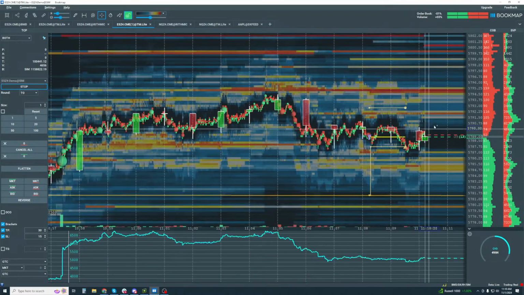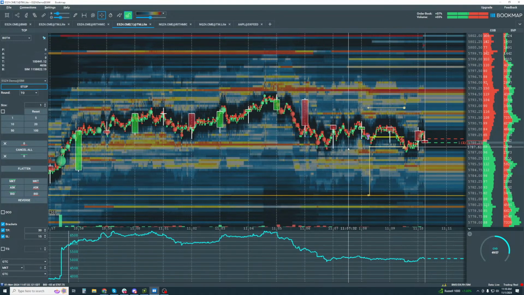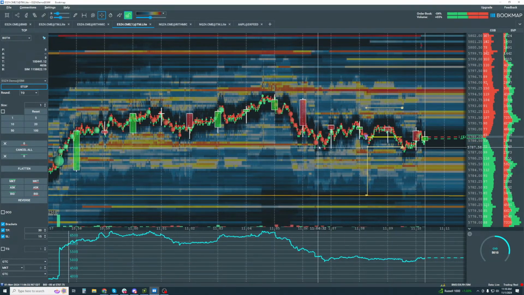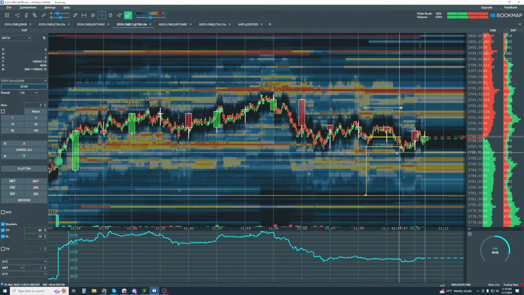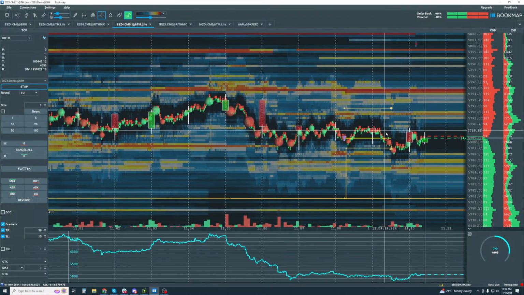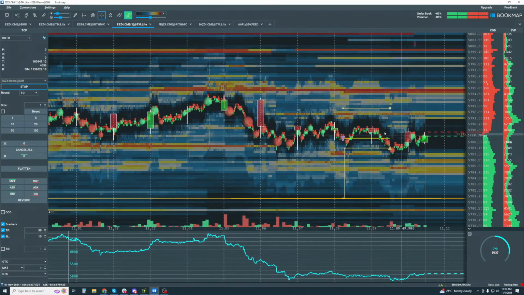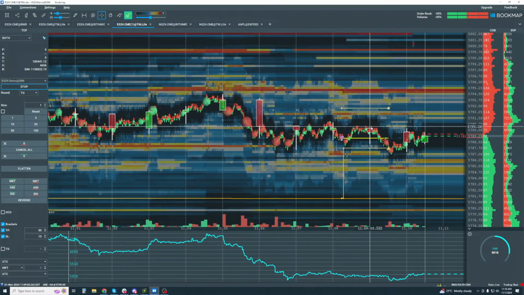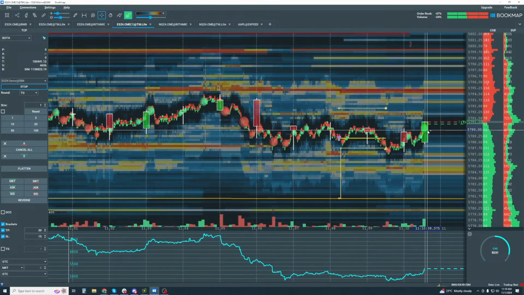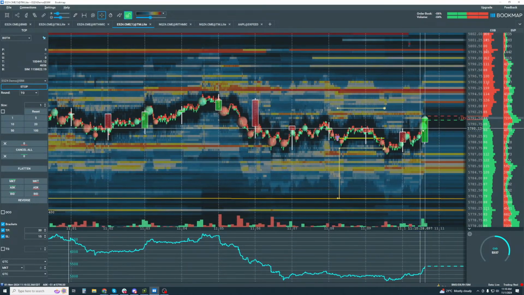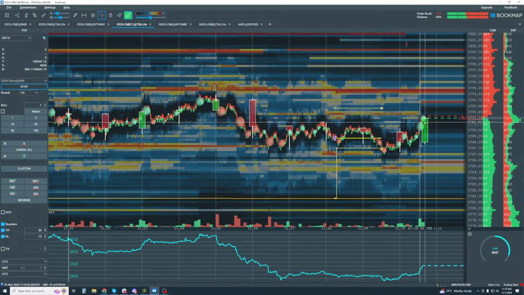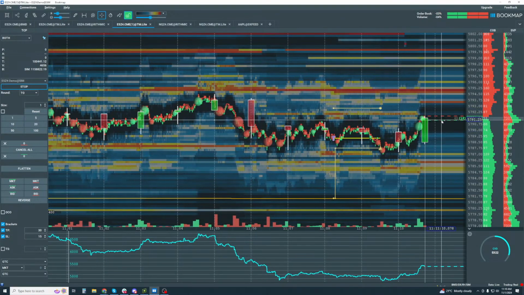Okay, now let's take a look again. Okay, so now it traded back down to here, where we had wicks previously. We have liquidity, and let's see if now we're going to build consensus again in here. Now I see buyers building consensus in here, but I need to see them up here, right? Now we're starting to see that. Okay, well, this time I think we're going to break it. Okay, we're starting to break it, and we're breaking it on strength.